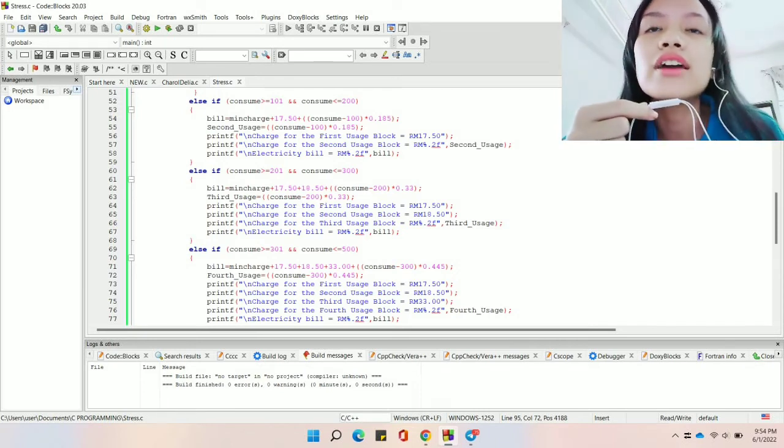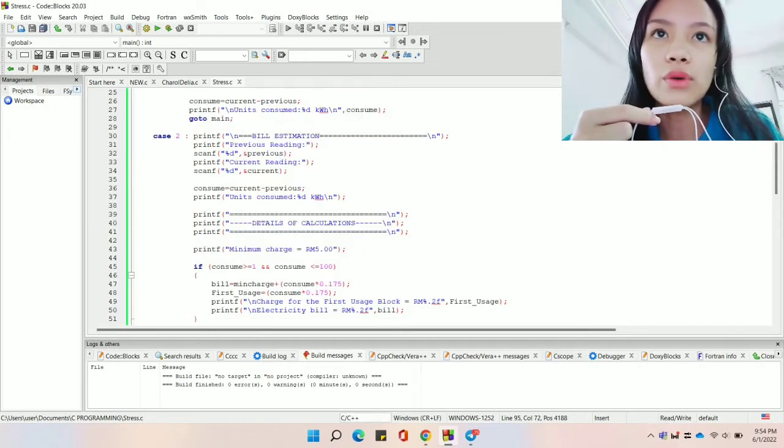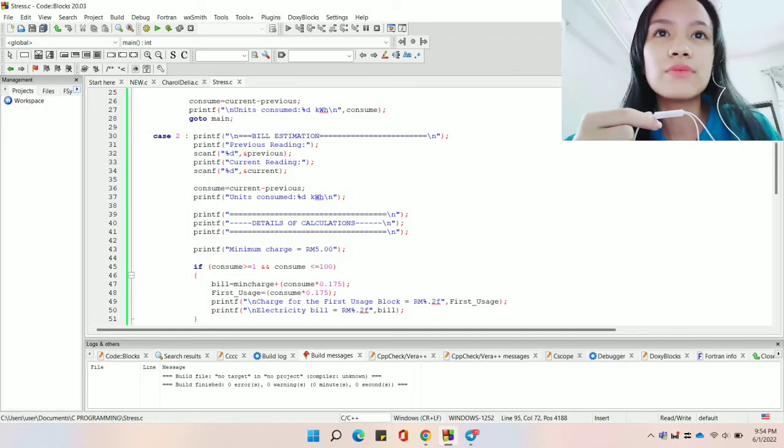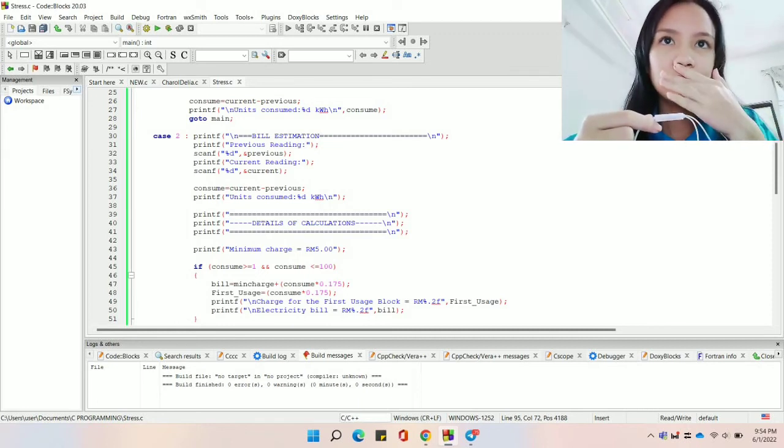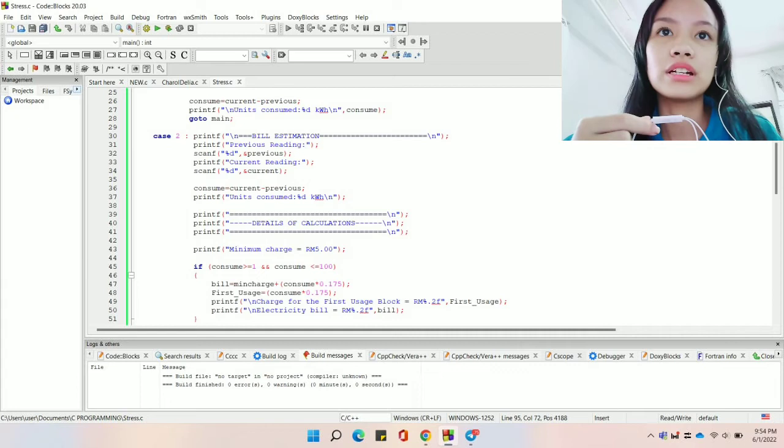For example, in my program, if the consume is more than 1 and lower than 100, then the bill equals mean charge plus consume times 0.175. Then the first usage will show here in the output.